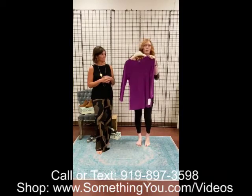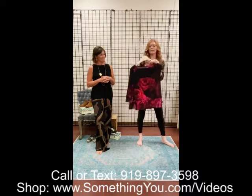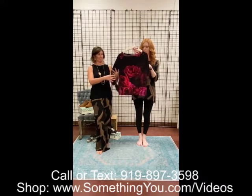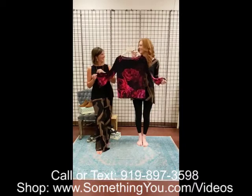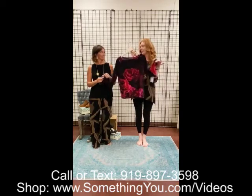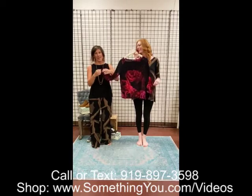Staying in the same color family — isn't that gorgeous? So this has the peony print — like the flower. Love the colors on this. It's absolutely gorgeous. The sleeve has an open detail with a cuff, so it looks like a bell sleeve but it's fitted. You can kind of push it up if you want to. This one does have a little band at the waistband but it's not tight, so don't worry about it being tight in the wrong spots.